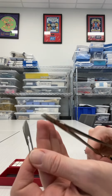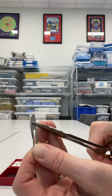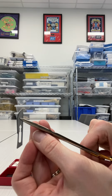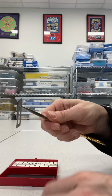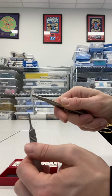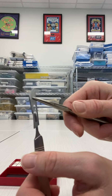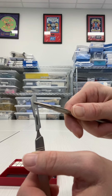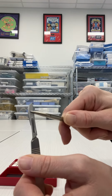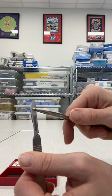I am going to load my needle holder at approximately a 45 degree angle down opposite the cutting edge. I do not want to clamp on the cutting edge. I then am going to load the blade. The blade goes on the front, the handle goes on the back. So what I'm going to do is slide that handle in from the backside in that section of the blade where it gets small, and then slide it the rest of the way on until I hear a click.